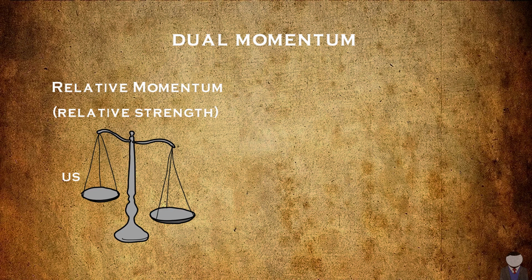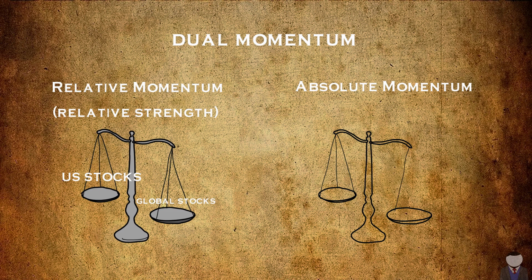In dual momentum, US stocks are relatively compared with international stocks. The second one is absolute momentum. The strategy compares an asset class with its own performance. Antonacci compares the return of stocks over the bond return in the last 12-month period to decide whether the absolute momentum is positive or negative. Antonacci unites the two strategies into one system which is called dual momentum. The results in the book are quite promising, with higher return, lower volatility and lower drawdown than the S&P 500.